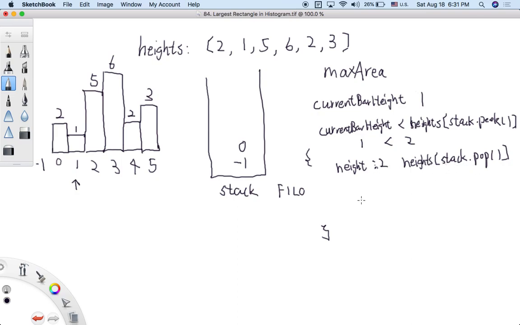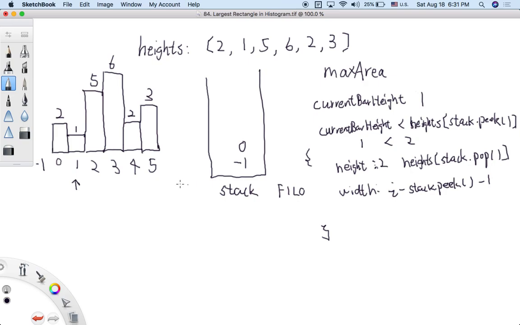We get this 2. And the width would be i minus stack.peek minus 1. So here the last one would be 1.